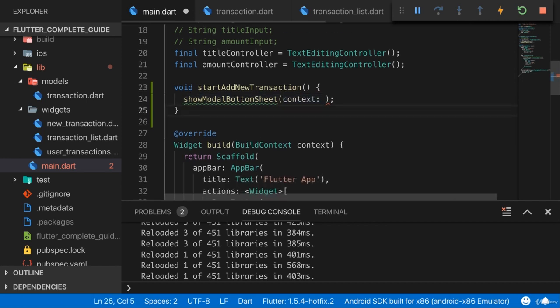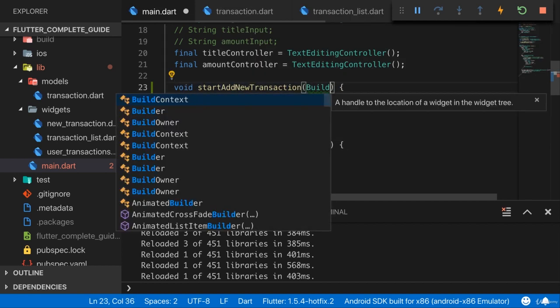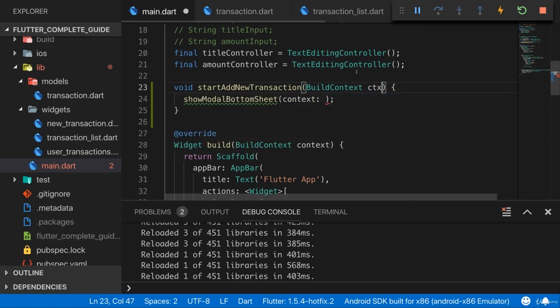The good thing is we get a value for context in here. We get it passed into the build function automatically by Flutter, but of course that's the wrong place. We need it up here. Solution is simple. We accept it as an argument here, and I'll name it ctx to avoid confusion with the names. So I forward my context, which I expect to get as an argument, to showModalBottomSheet for the context argument. And then we also need a builder.